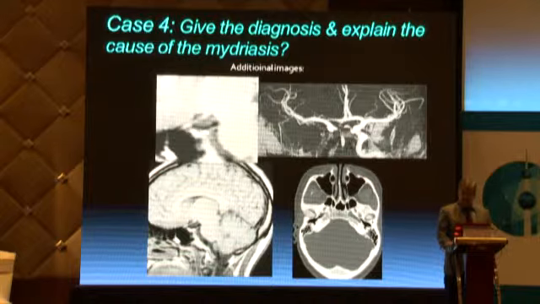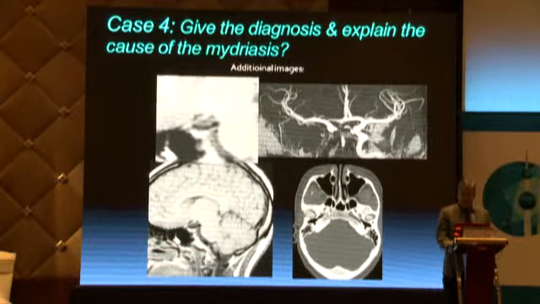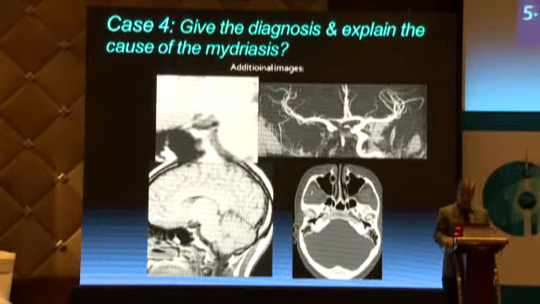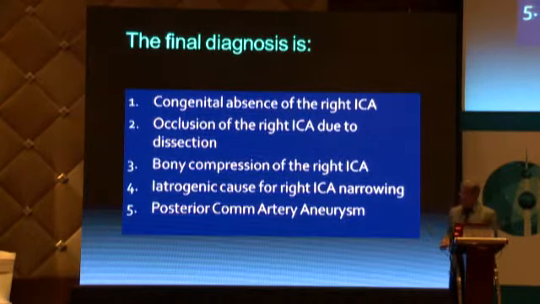So once you have seen this axial CT image, sagittal T1 on the right side at the level of the third nerve, and then a time of flight MR angiography. This is the right side, this is the left side. You can go back, look at the T2 images again, look at the patient's photograph, and then let's go for what we can see.